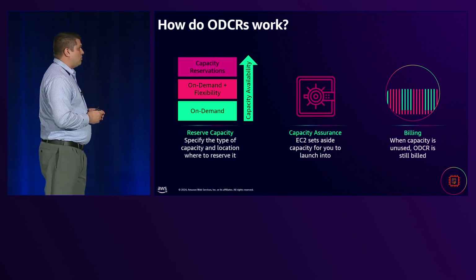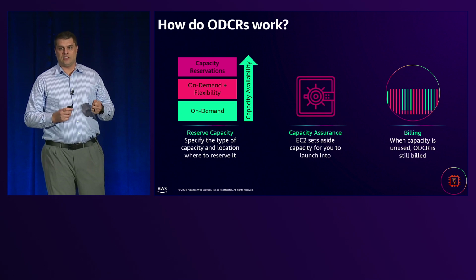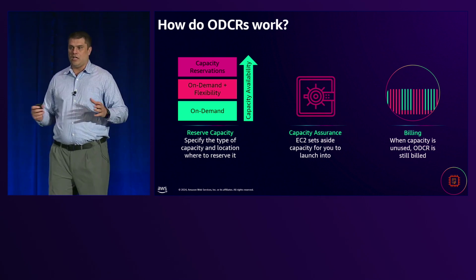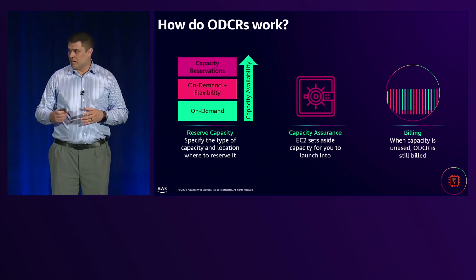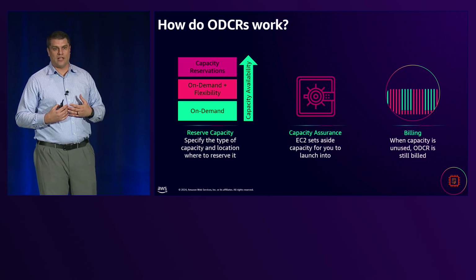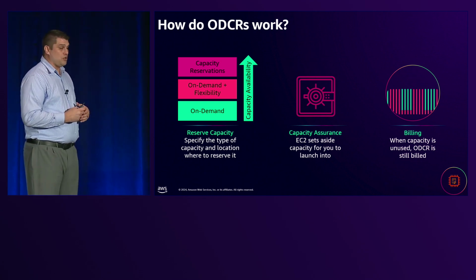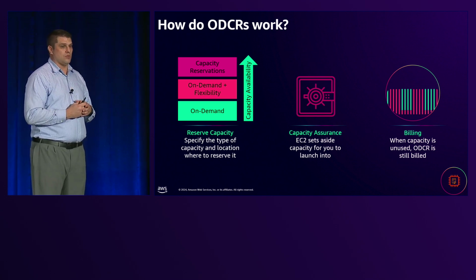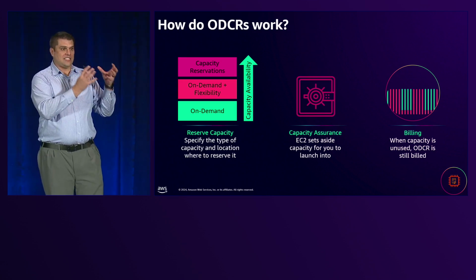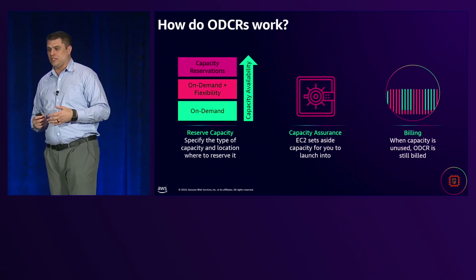So let me talk a little bit about capacity reservations. I would say capacity reservations provide the best availability out of any product that EC2 offers. Now, Dave mentioned how with on-demand, we do a lot behind the scenes to make sure that we have elasticity within our on-demand pools. And you can even take that higher by being flexible. But with capacity reservations, we're actually taking the capacity and setting it aside for you so that no one else can touch it, no one else can launch into it, to give you capacity assurance.